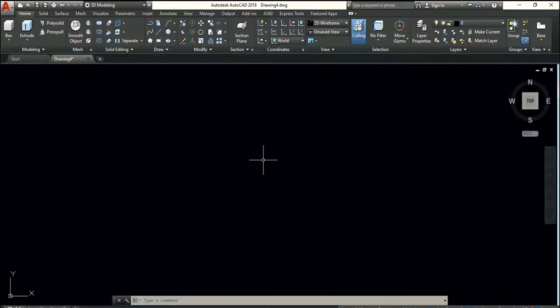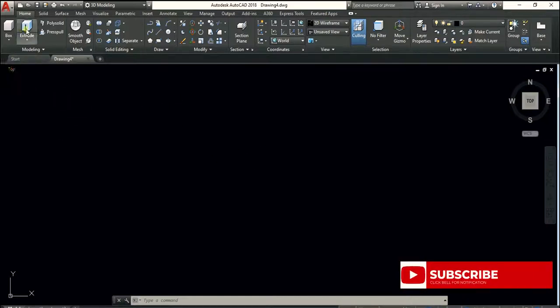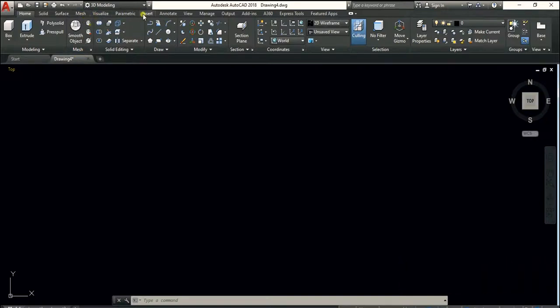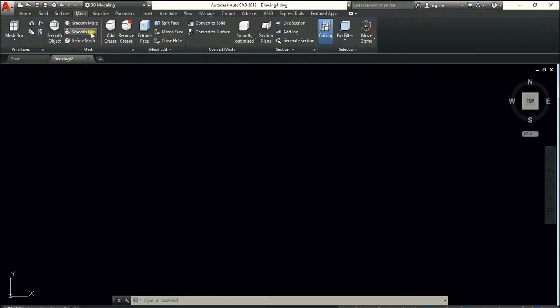So for you to do that, the first thing you will do is, if you come up to this place, you have some tabs which are different from your drafting and annotation. You can notice solid is not part of the tabs you have there. You have solid, you have the surface tab, you have the mesh tab, visualize, and then you now come back to all the ones you have in your drafting and annotation. So basically you have these additional three tabs added for you for 3D modeling purpose.